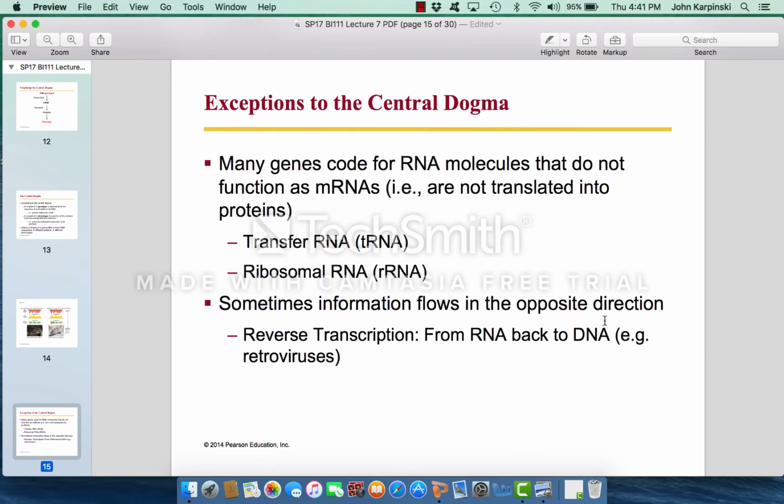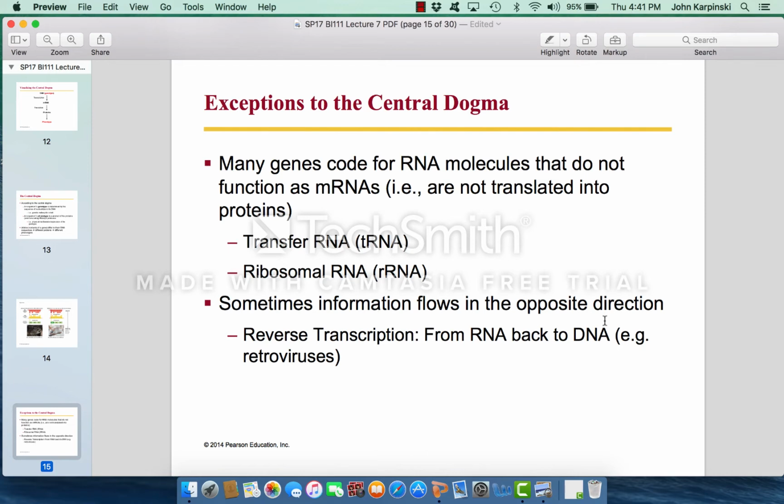Now, we call it the central dogma, and the word dogma has an almost religious overtone. Actually, that's where the word comes from, church dogma, right? So dogma is like a serious law, something that can't be broken. But it turns out that the central dogma is not absolute. With time, as molecular biology has matured over the years, scientists have found some exceptions.